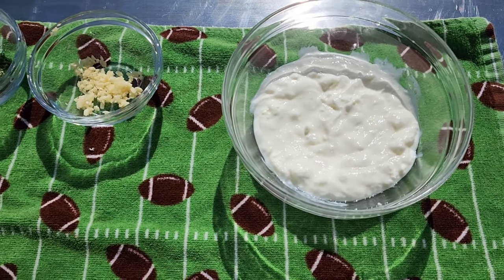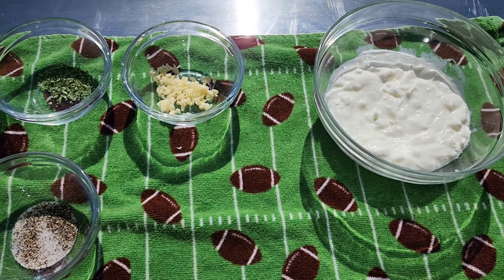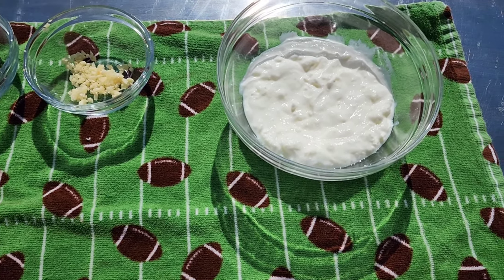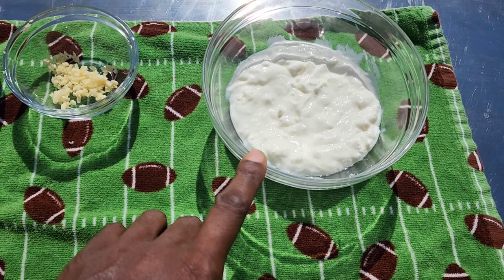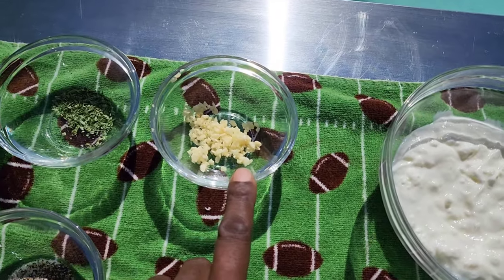So now that we are the day of, the chicken's been hanging out for 24 hours, and we're gonna throw this together before we actually start cooking, so that way it's got plenty of time to marry. We're just gonna make us a quick little easy yogurt sauce. You can develop these to the taste exactly the way you want it, but basically all we got over here is a little bit of plain Greek yogurt, some fresh garlic.